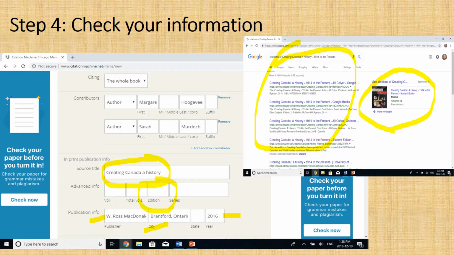So those are a couple of options to critically evaluate and think about what your citation generator has come up with and whether or not it's something that you can rely on and use. And in this case, we have had to change 5 things in our generated information.